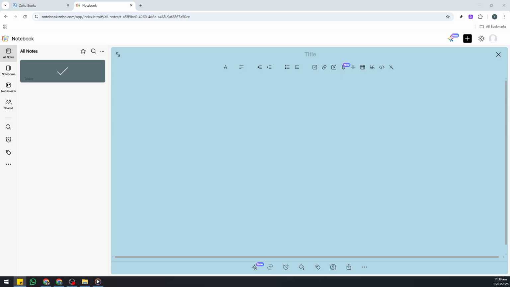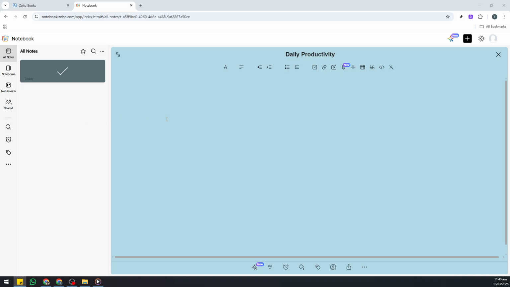Start by giving your note a clear, helpful title. A descriptive title makes your content easier to find and scan later. For example, type Daily Productivity as your title. This is a great pattern for any daily planning note, but feel free to use whatever naming convention works for you. After that, click into the main body area of the note. This is where you'll add your content. You can type freely here, and the editor will keep things organized as you go.